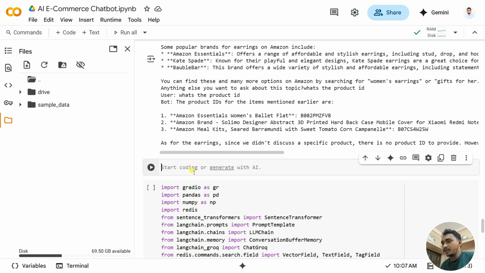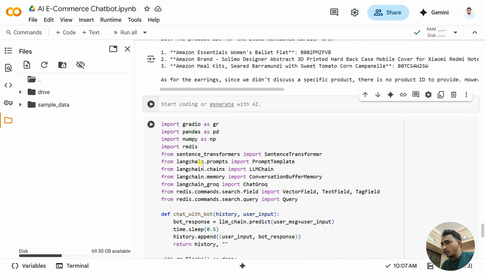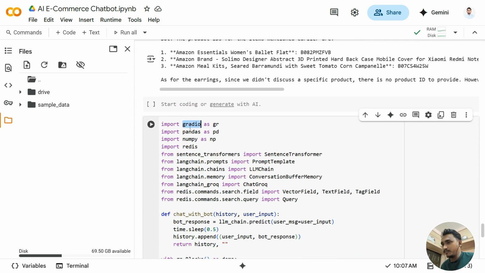Okay. So what we're going to do basically, we're simply going to use here a library called Gradio. You already installed it before. You can see Gradio, and you can see I already imported here all of the modules, but it's not necessary at all.